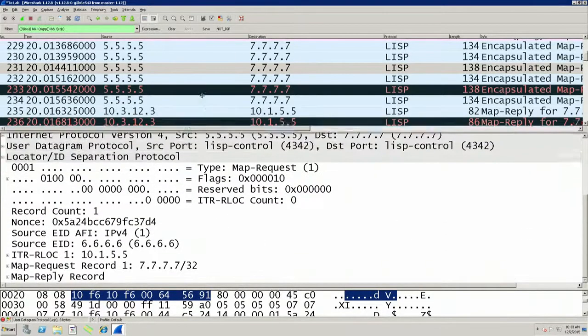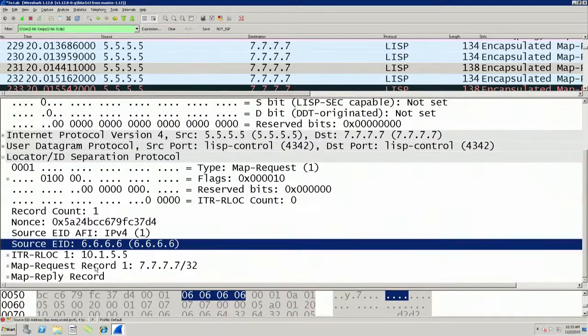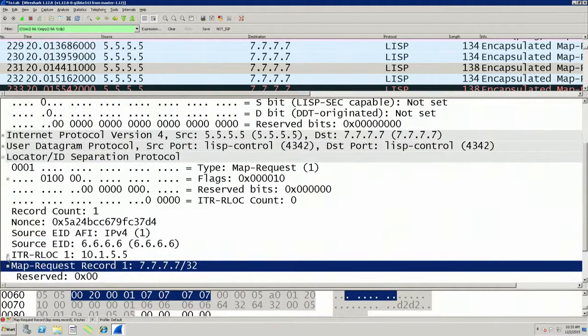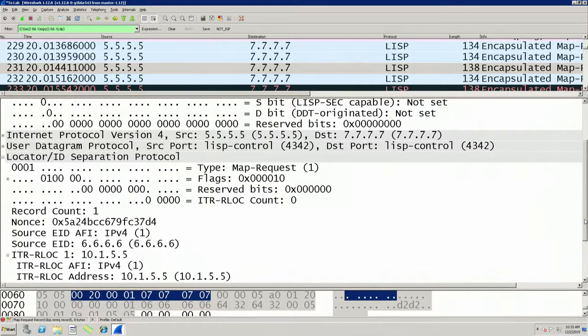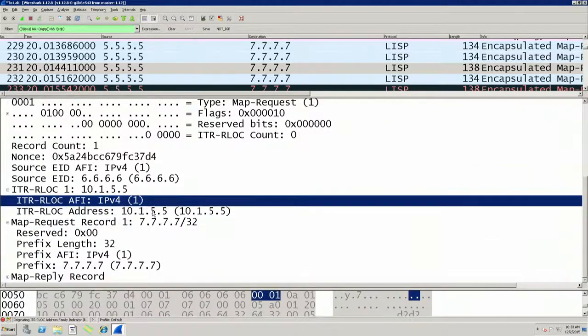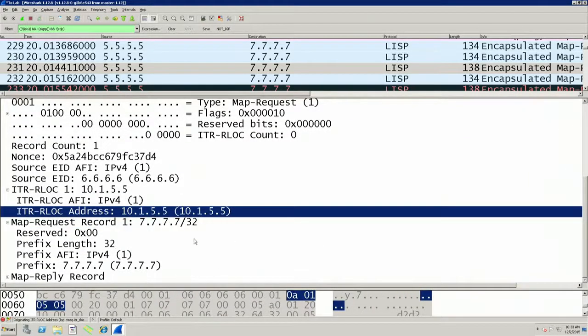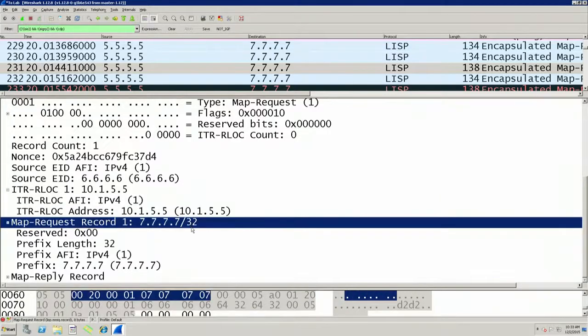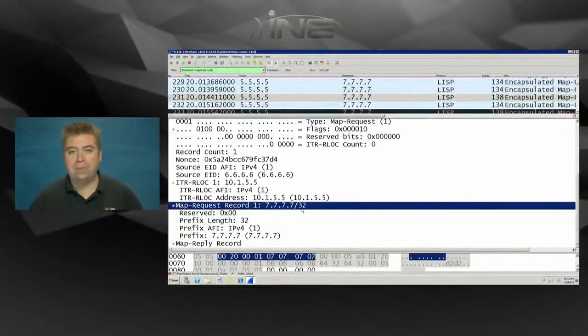So you're trying to get to 6.6.6.6, and the request came from 7.7.7.7. The end result is that you should use 10.1.5.5 to get there, but I need to know, how do I get back to 7? So basically, the map server map resolver is kind of like a middle man in the middle there, that we ask.